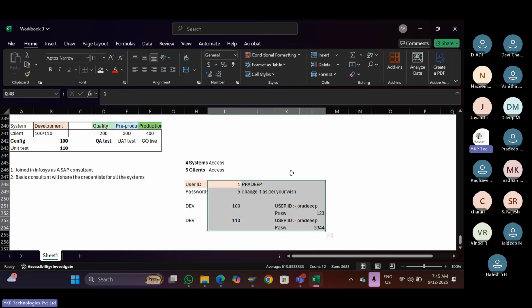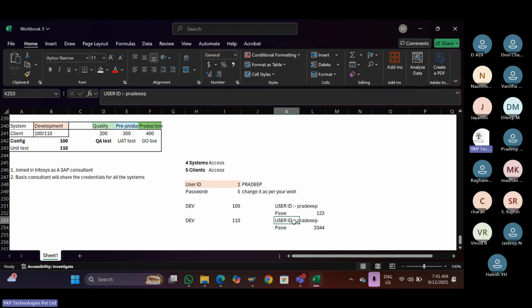Do not get confused if you join any project, and do not get confused about how to log in. They have given so many clients. They have given access for quality, dev, production, and how to log in. And how to put passwords: if you change the password for your 100 client and try to use it for the same 100 client also, and you change the password for production and try to use it for quality, it will be a mess. If you don't know how to log in also, that is a big impact for you. Then they will straight away come to know that you are not a genuine candidate.